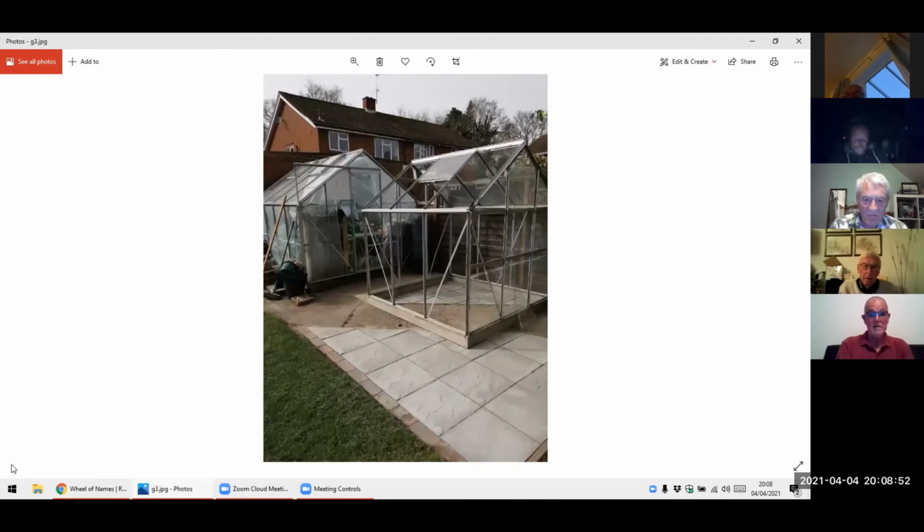All right, this is the greenhouse with all the back one. That's my bigger greenhouse, and this little one was the other way round, because the doors now face each other, so I can come out of the big one and just pop stuff into the small one. We see the path that runs through the middle of the little greenhouse. Where it was, the pathway round it had disappeared, so we decided to slab around the outside, and then I filled in inside, so we can now walk round it and get down the side of the garden. It's improved and tidied up that area, and I'll use the little one for cucumbers and hopefully some melons this year.